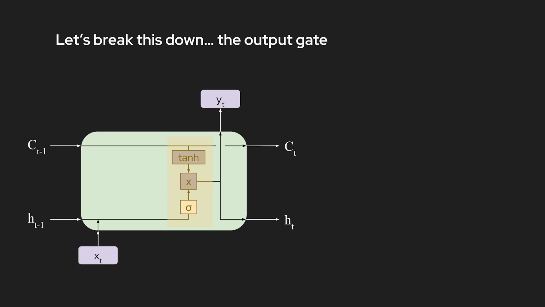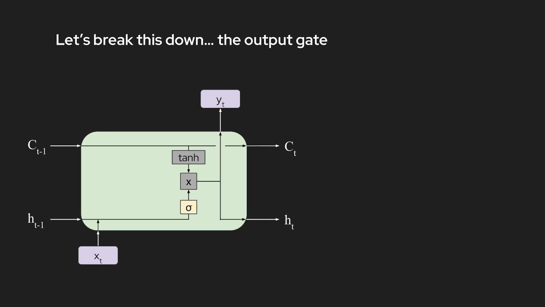Thus, our output gate takes in information from the previous hidden state, the current input, and the updated cell state to generate an output. I won't delve too deeply into this, but essentially, our model takes a tanh of the cell state, which, in a sense, normalizes our cell state in preparation for the next operation. Our model also takes a weighted sigmoid function, essentially gating the information from this current state and the previous hidden state.